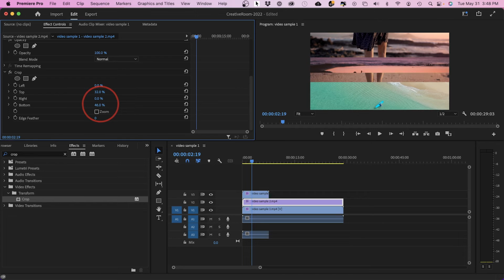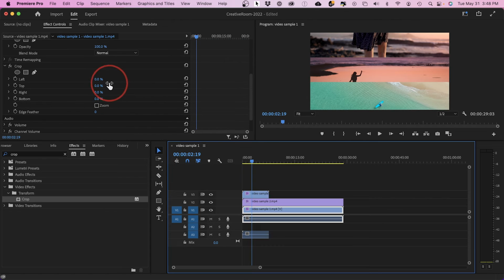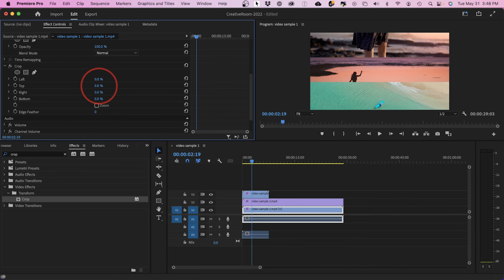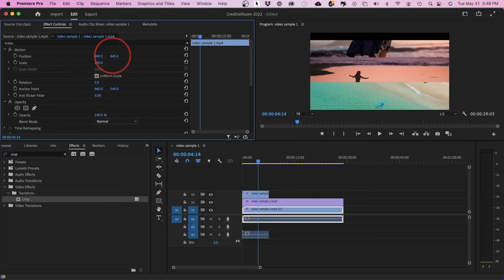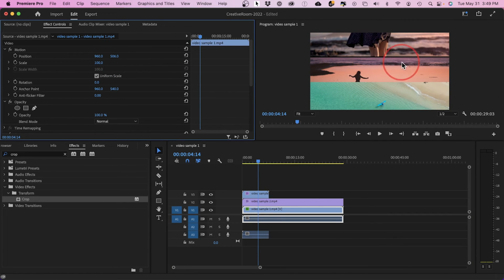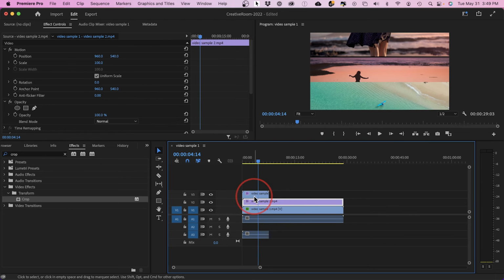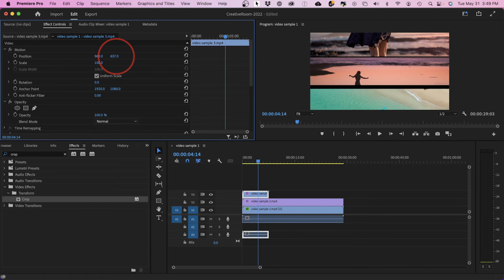And I could, if I want, crop from the bottom too. And then the third one, it's already revealing itself, but I could do the same thing. But the third one, I could again come from the bottom, and you get the idea here. So now if I go to the beginning and press spacebar, now I got three different video clips playing this way. Now I could select any one of them, move them around if I want to create that black bar in between. I'll select the top one here and bring it down, right? And I'll create that line in between.